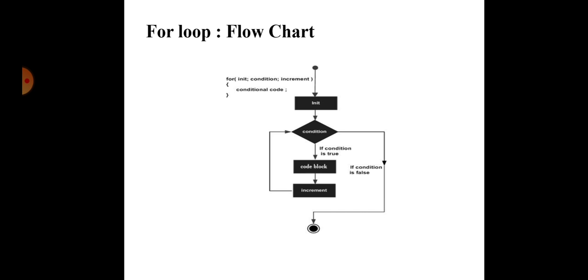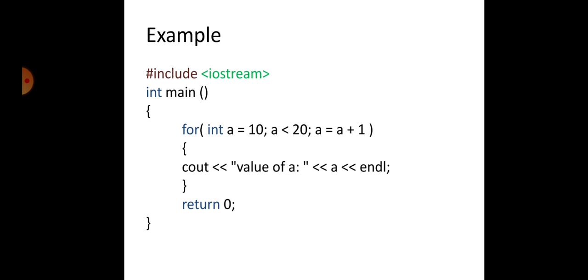See here, one example I have shown, where you are going to count. Here #include <iostream> is the preprocessor I am using. There is an int main function, and an initialization for a for loop with data type integer, where the value I have taken is 10, and the condition is a is less than 20. If a is less than 20, the body is going to be executed. That condition is true, so it is executed. Then again a is incremented with a equals a plus 1, and automatically the process is repeated.